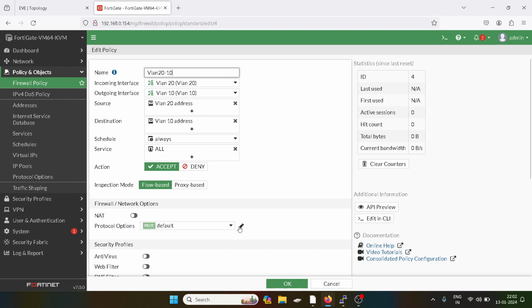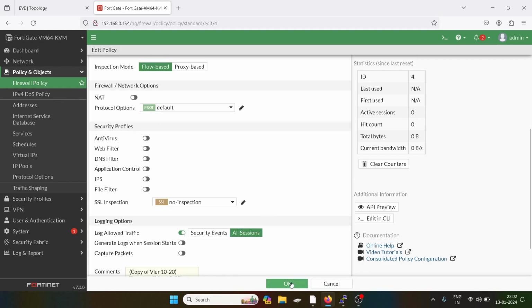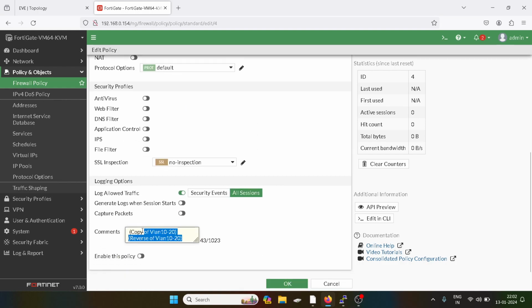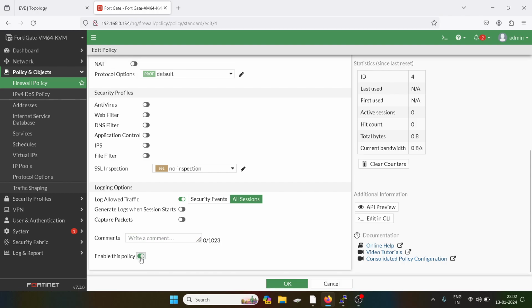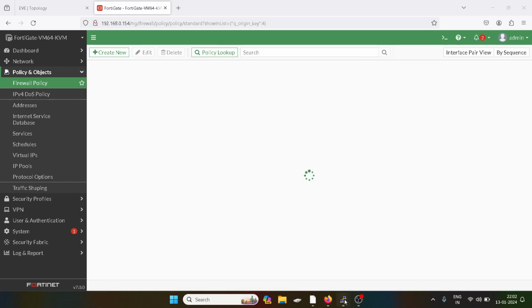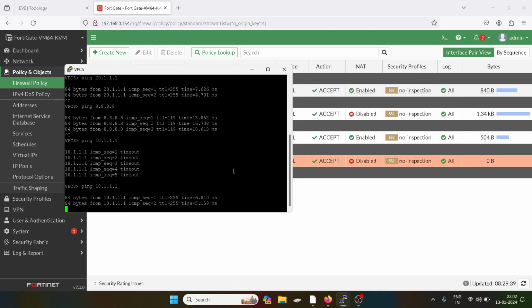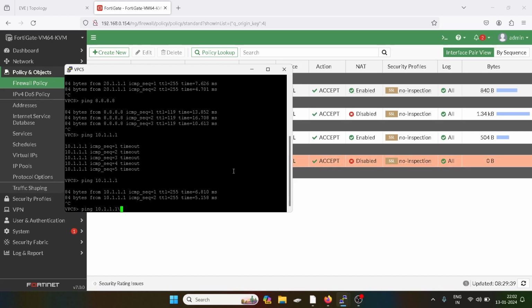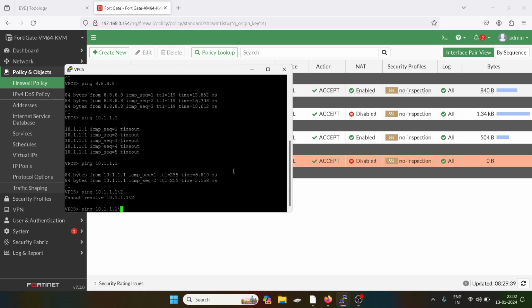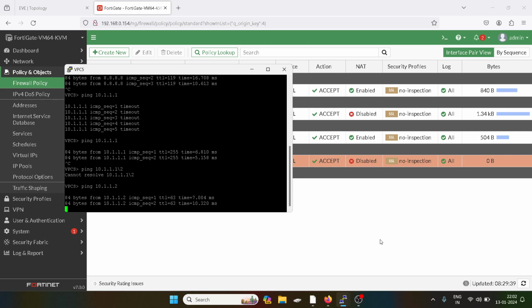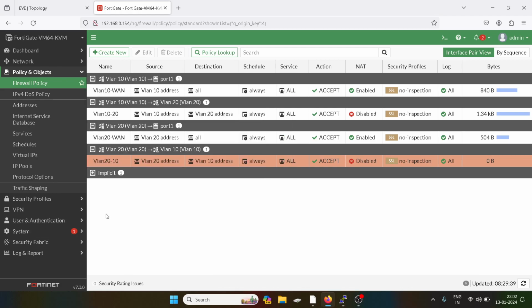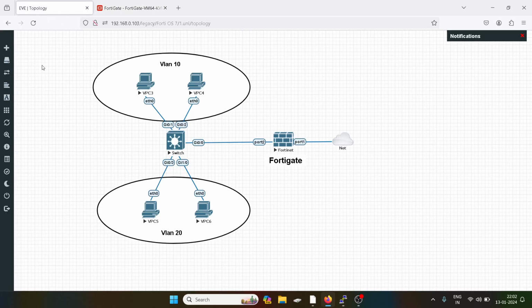Similarly, you guys can see, enable this policy, how it will work. Okay, so this is how a VLAN works on a firewall in NAT mode.